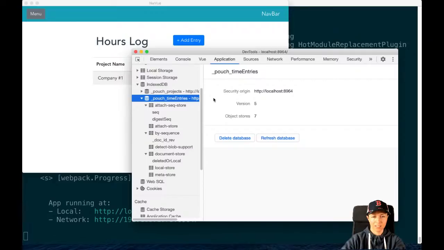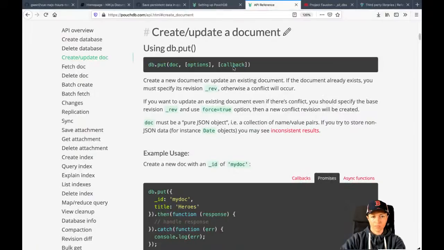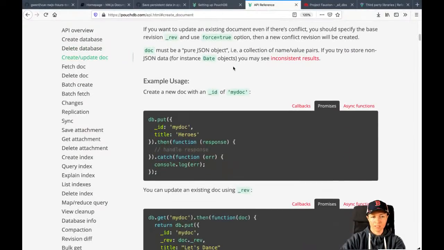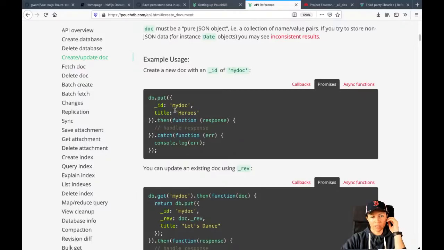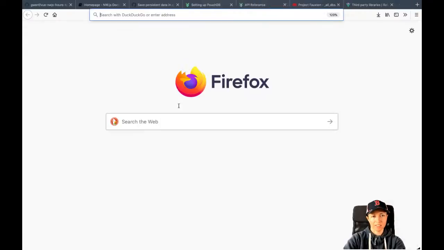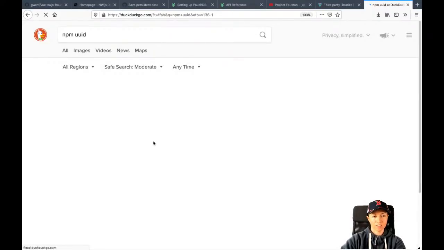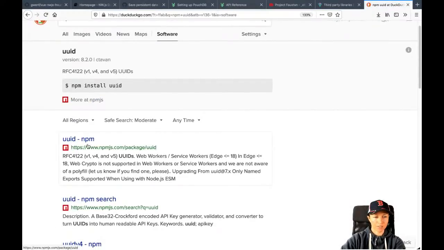Okay, and I wonder if I do have to set an ID here, so let's look at a document. Yeah, they're putting the ID, so I do need to set my own ID on these documents, so I guess I'm going to use UUID. Let's see, npm UUID to generate a unique ID for each document since the database isn't doing it for me.